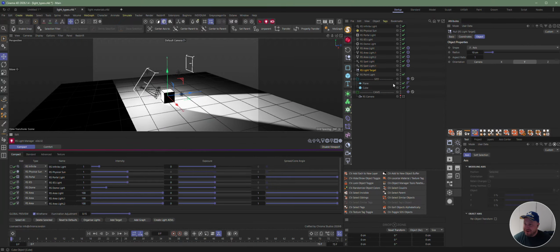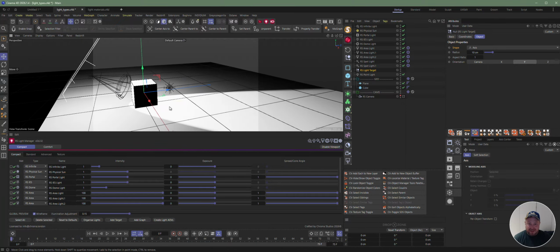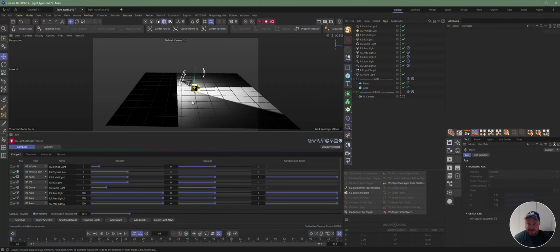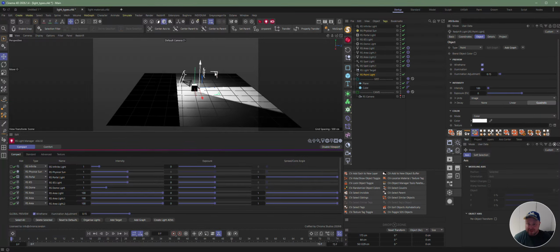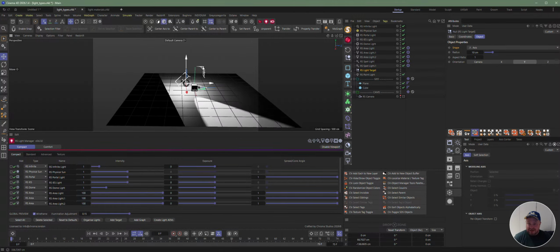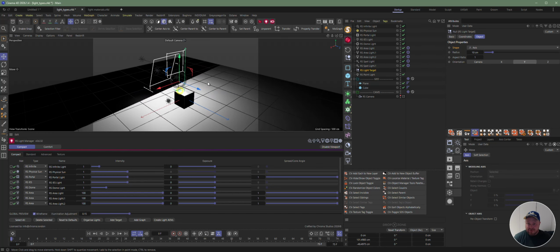So you can do single, and it will apply a tag to all of them, and it'll create a null, and it will name that RS light target, and it will create a shape, a null with an axis and a radius, so that you can see it in your viewport. And if I move this around and then deselect it, you can see it there. You can also see that all of the lights are controlled by this that I had selected, which is super cool.